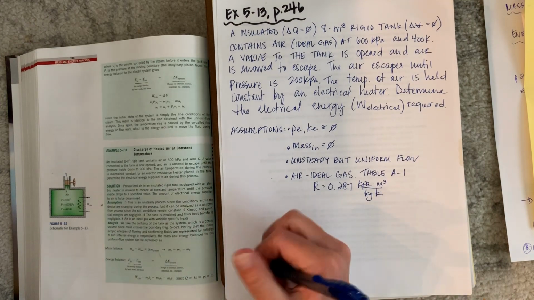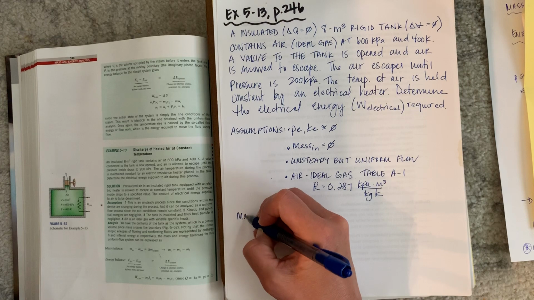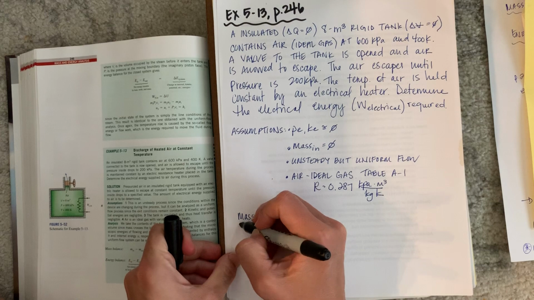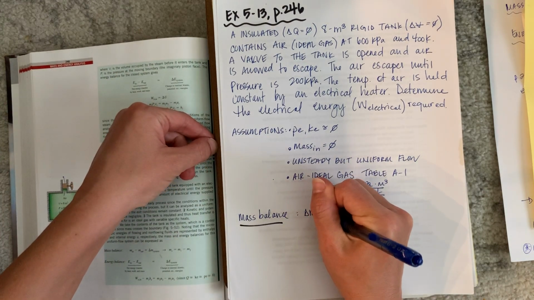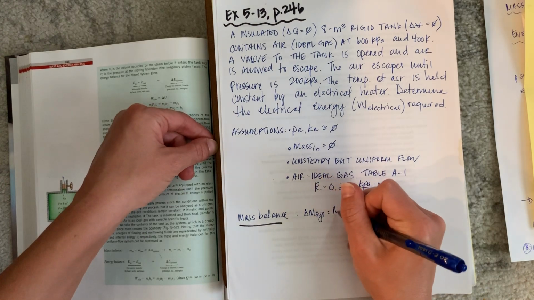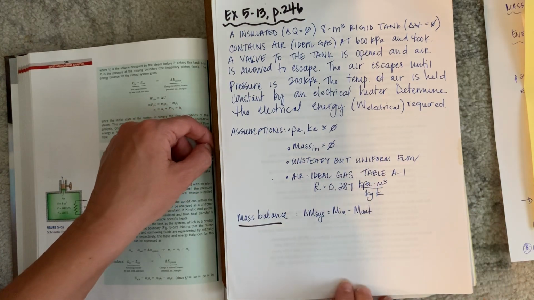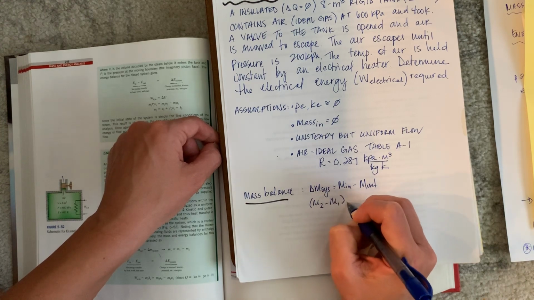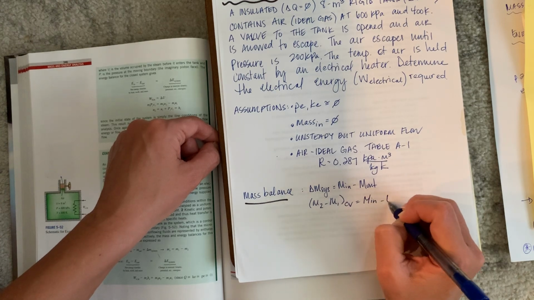We're going to take advantage of the two equations that I presented in chapter 5, part 3's video. So our mass balance will first be here. And this equation is the mass of our system is equal to the mass in minus the mass out. As we said before, this can also be M2 minus M1 of our control volume is equal to our mass coming in minus our mass exiting.